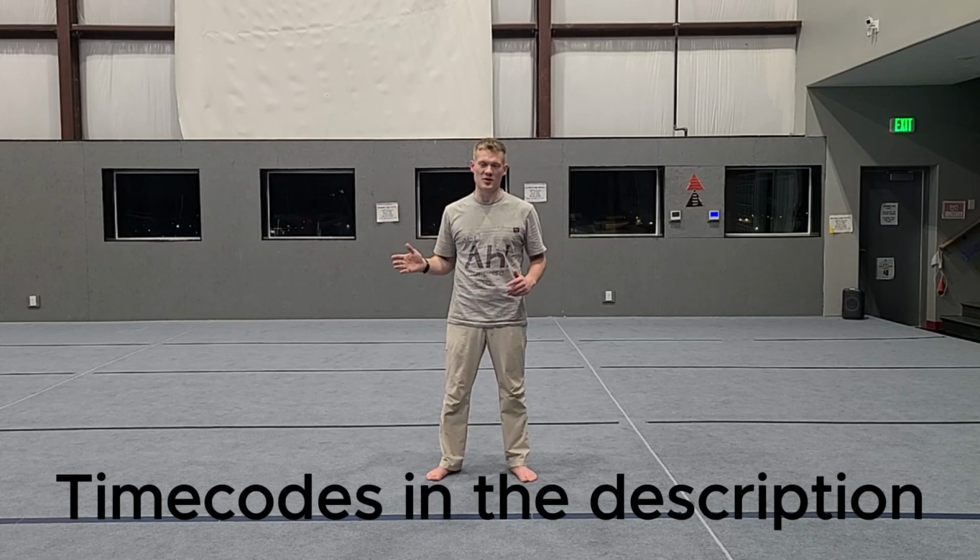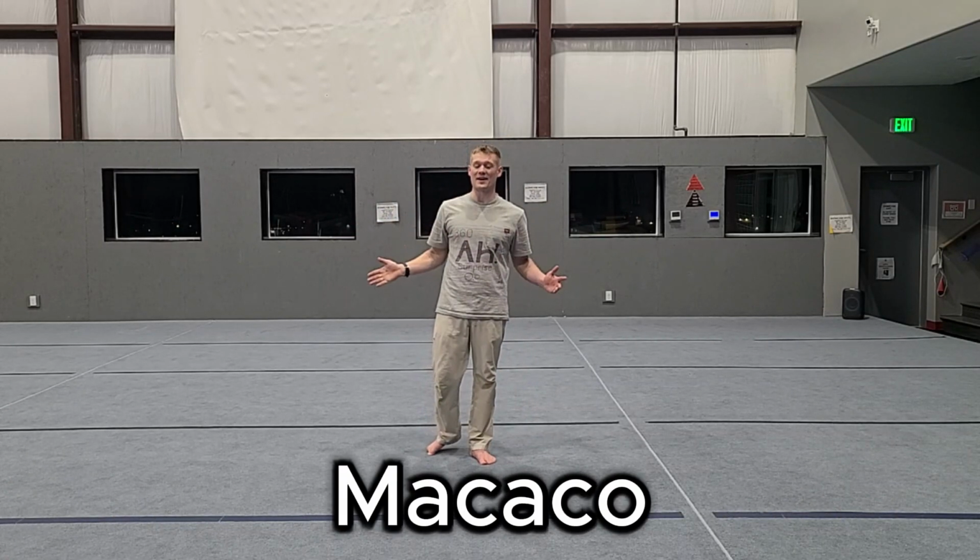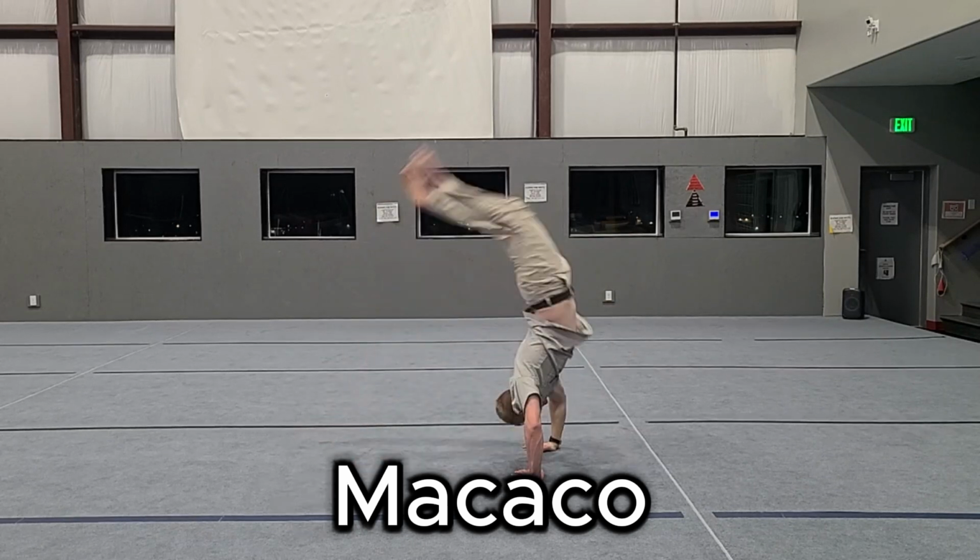Now, I know not everybody has a lovely gym like this to practice in, so first we're going to go over some progressions that you could use anywhere, on grass, on concrete, on broken glass, although I wouldn't recommend it. Then we're going to go over some drills that you can use if you have a gym environment to learn in. The first progression set for back handspring uses the macaco, and that looks like this.